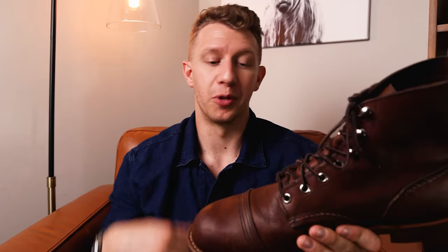There is a pretty significant difference between how the Red Wing Iron Ranger feels in terms of its construction — the way the leather is so supple, the way it feels on your foot, the way it makes you feel. There is a pretty big difference between Red Wing and a less expensive company like Thursday. Don't get me wrong, I love Thursday boots for $199 — that's a fantastic value — but there is a step up in quality when you go to the Red Wing Iron Ranger. If you're getting into boots and want something really high quality, made in the USA, using USA leather, then it's really hard to go wrong with the Red Wing Iron Ranger.